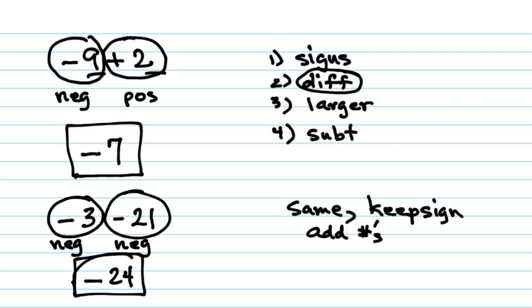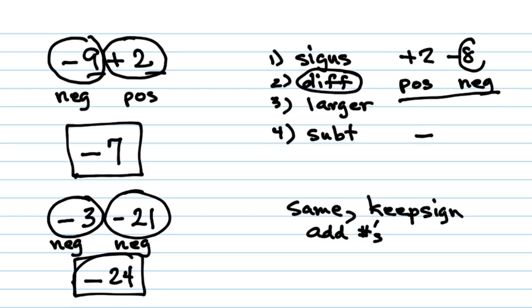Plus 2 minus 8. Okay, what's the sign of the 2? That's all right. I can go back. Okay. So we'll just do it here. Plus 2 minus 8. What's the sign of the 2? Positive. What's the sign of the 8? Negative. So is that the same or different? Different. So I'll keep the sign of the larger. So is the larger one the 2 or the 8? The 8. And its sign is what? Minus. Negative. So that means my answer will also be negative.